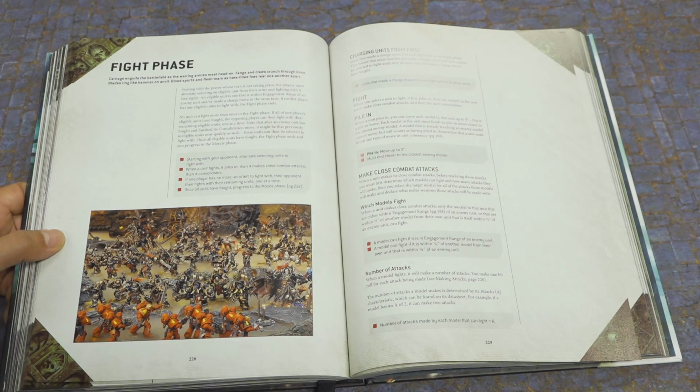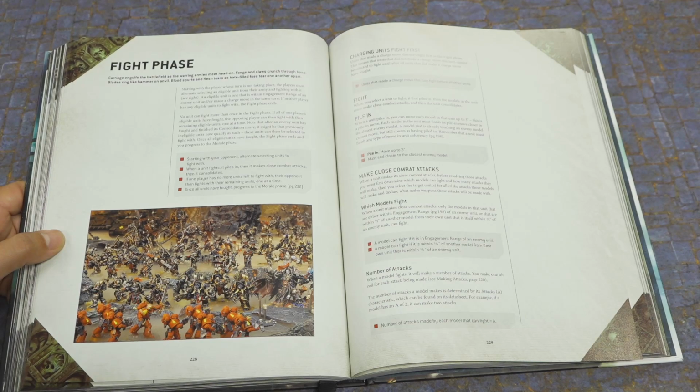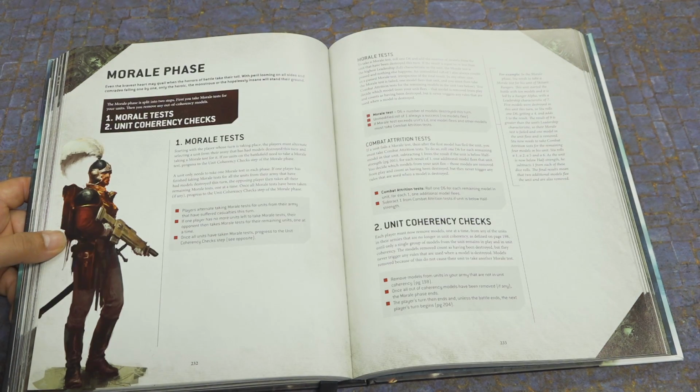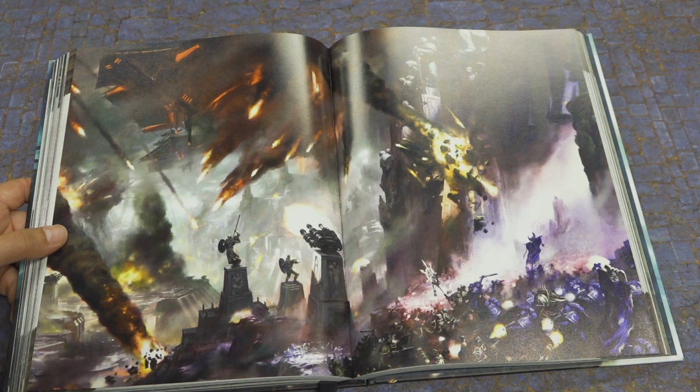You'll learn how to fight, how to pile in, making close combat attacks, which models can fight, and the number of attacks that you get. You'll learn how to select targets and how to consolidate. This will bring you to the morale phase and making morale tests, combat attrition tests, and unit coherency checks. That is the brief basic overview of the rules of this game.